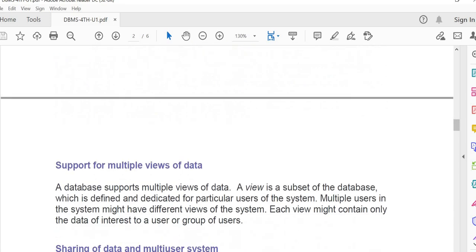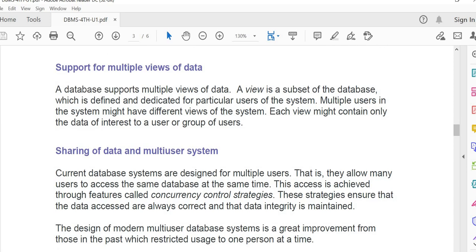Then the next point is support of multiple views of data. A database typically has many users, each of whom may require a different perspective or view of the database.